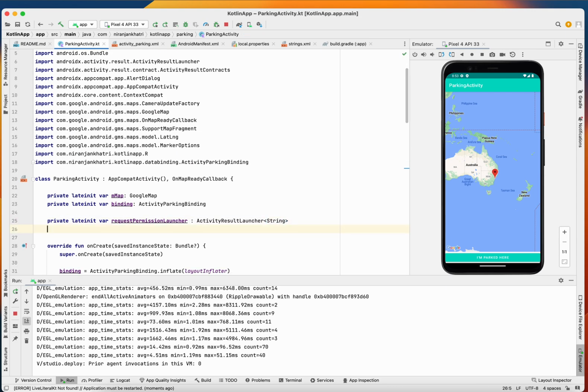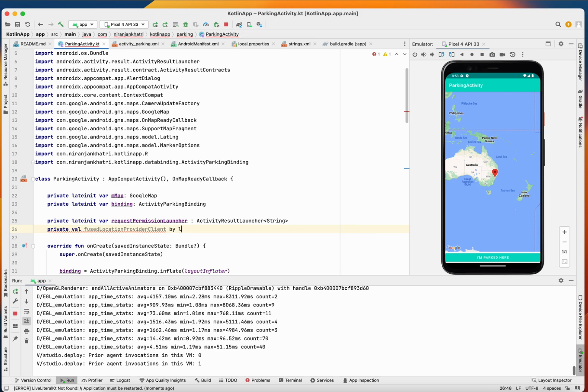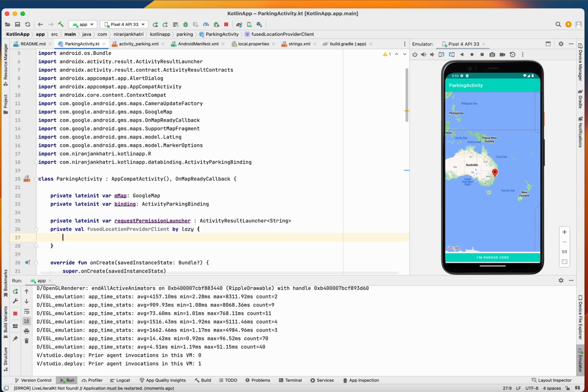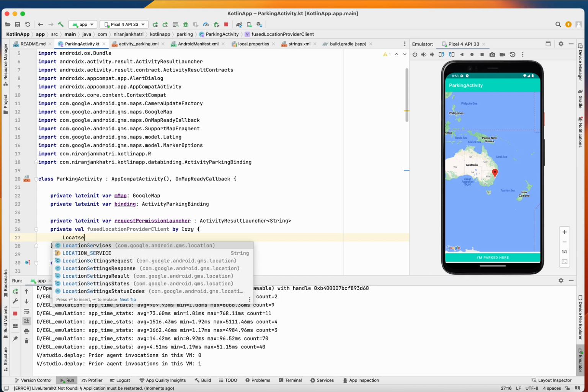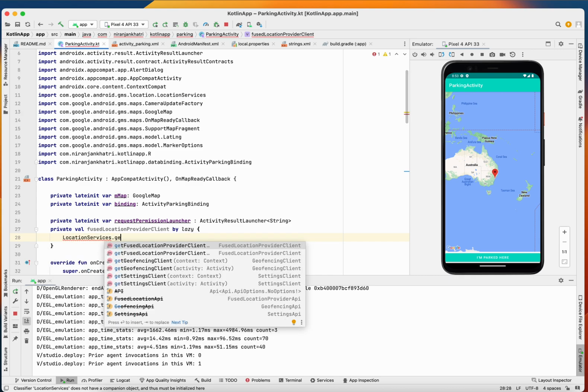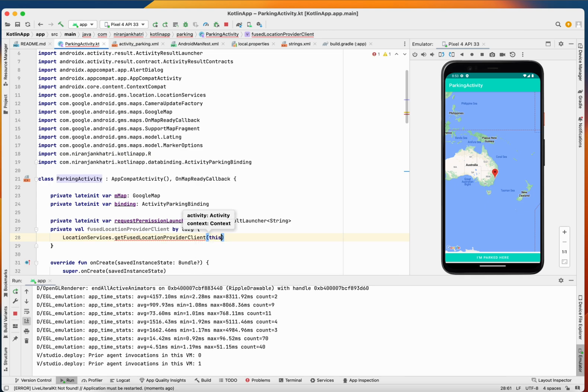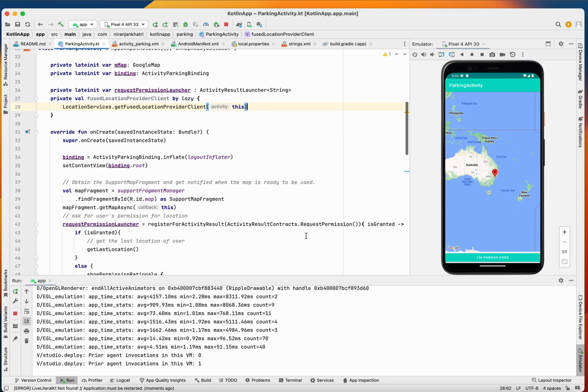So let me create a variable called fused location provider client by lazy. What it is going to do is call LocationServices.getFusedLocationProviderClient(this).